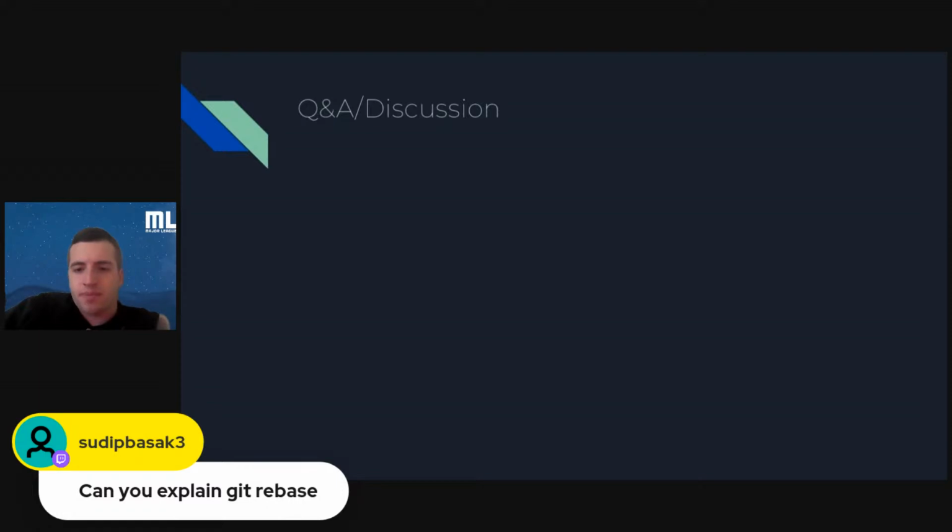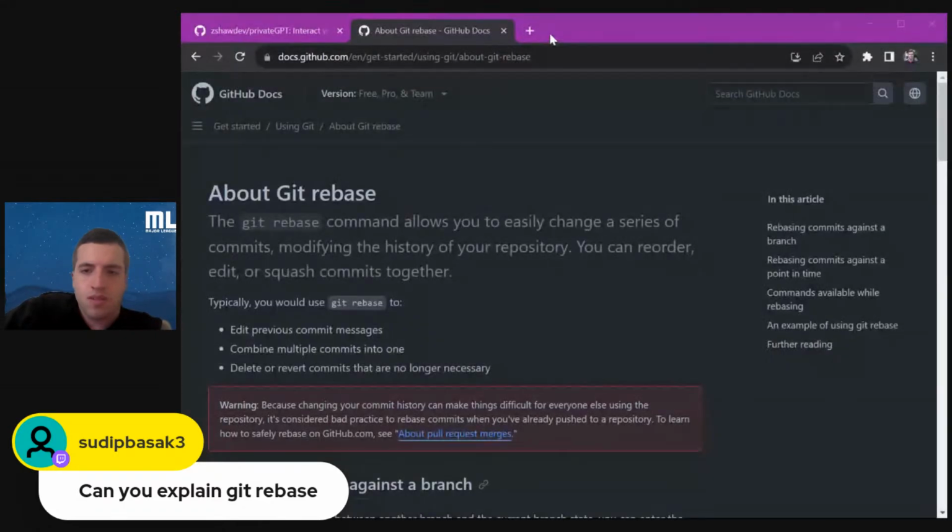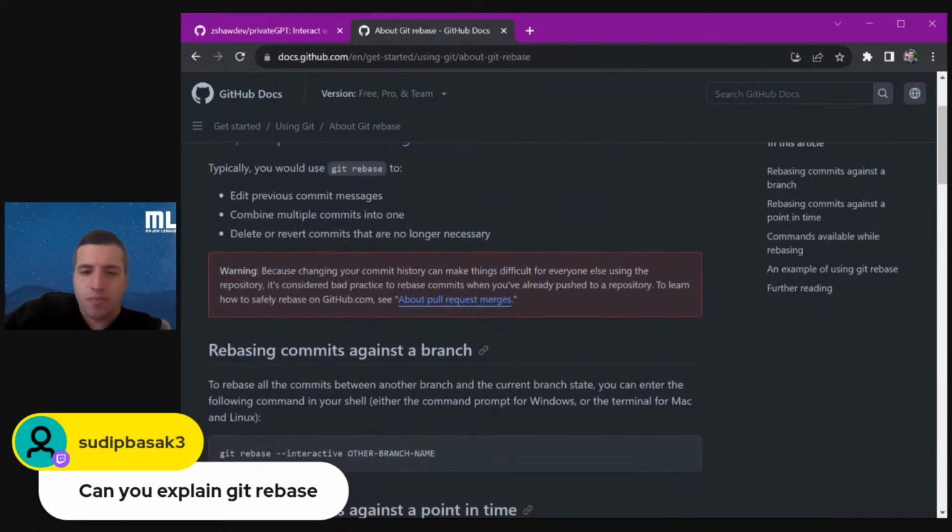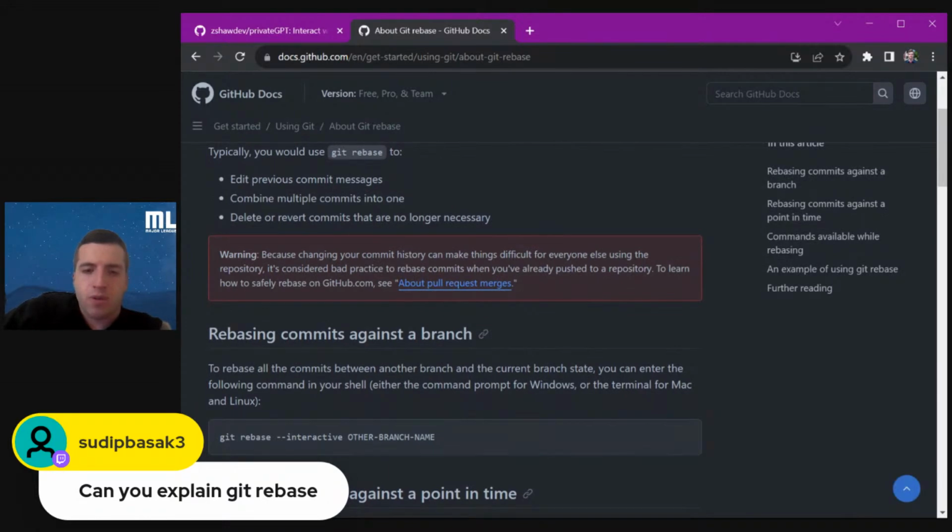We can jump into that. About Git rebase: it allows you to easily change a series of commits, modifying the history of your repository. You can reorder, edit, or squash commits together, to edit previous commit messages, combine multiple commits into one, delete, or revert commits that are no longer necessary.